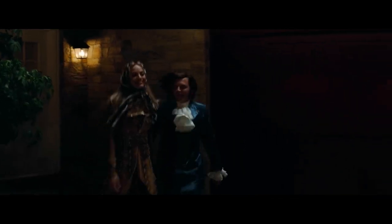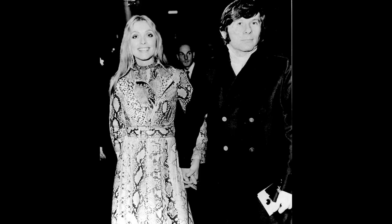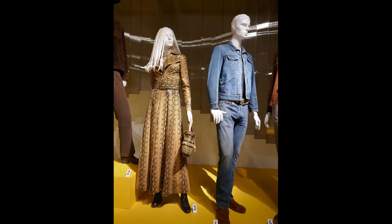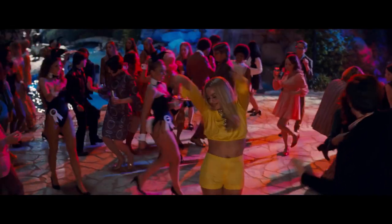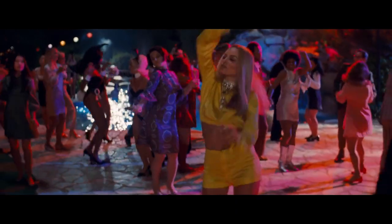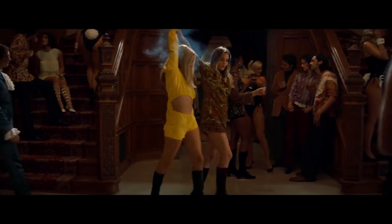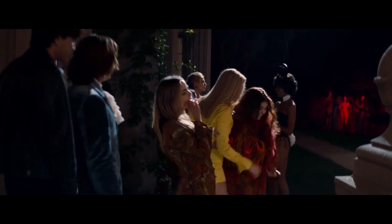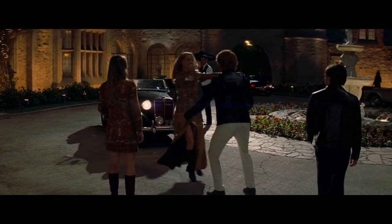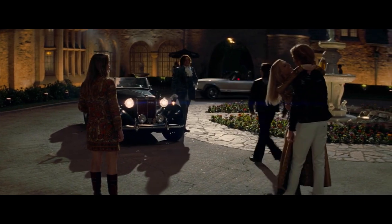For Sharon's second outfit, they wanted to match a python trench coat she had worn in 1968 for the premiere of Rosemary's Baby, but they made some adjustments to the garment and gave the color a warmer tone. Underneath the coat she has yellow hot pants and a long pointed-collar crop top combo, finished off with black knee-high go-go boots. You can see Sharon's depicted as very positive and sweet through both her mannerisms and her yellow outfit and the warmer color of the jacket.